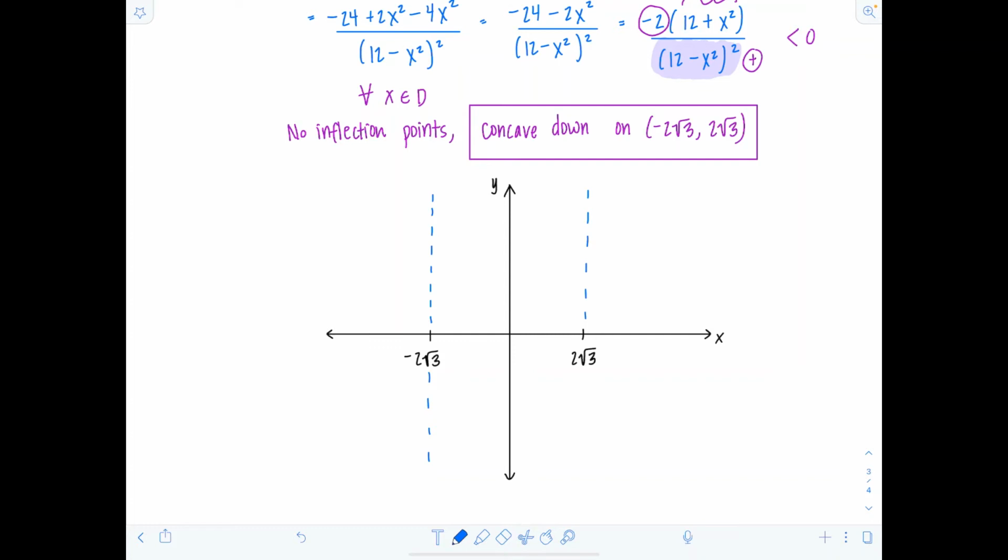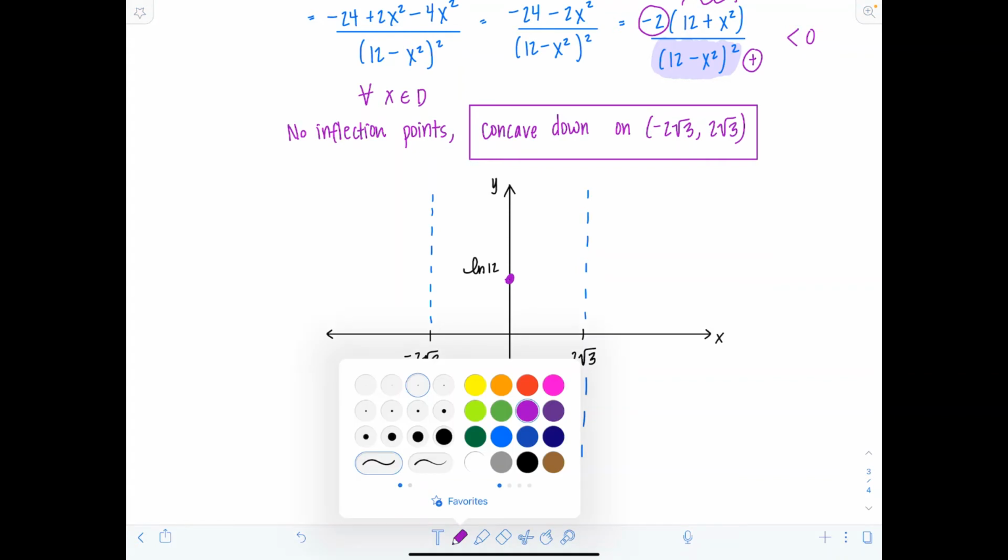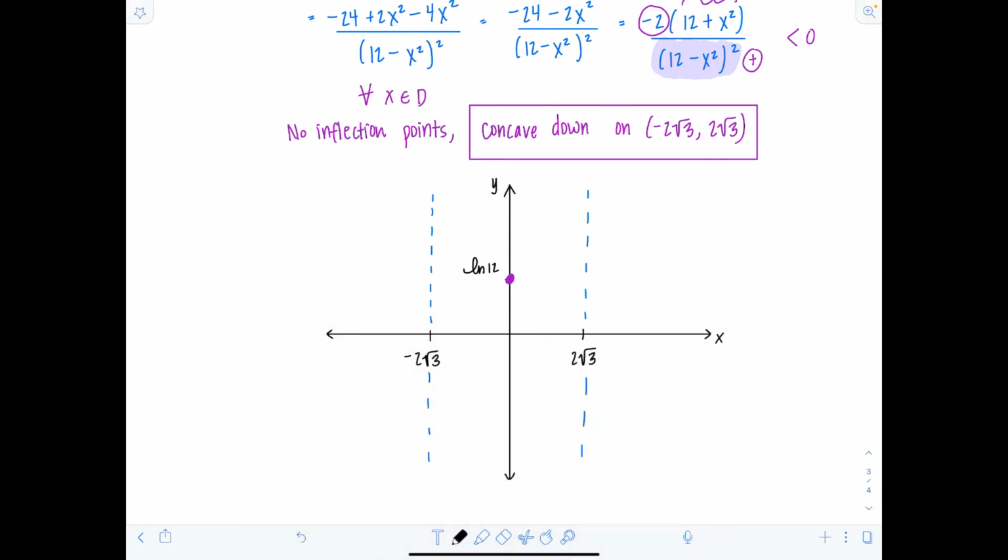Okay. We also need to include our intercepts. So we have a y-intercept at 0, natural log of 12. And you go, oh, this is ln of 12 because I said so. And then we have x-intercepts at plus or minus rad 11, comma 0. Same thing. You go, hello, this is negative rad 11. And hello, this is positive rad 11. Beautiful. Plot those guys. This also, don't forget, at 0, ln of 12 is a local max.